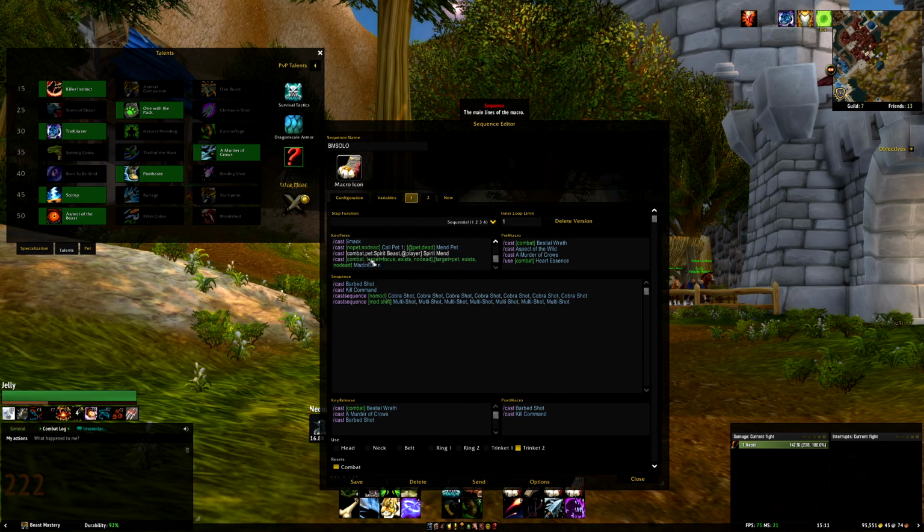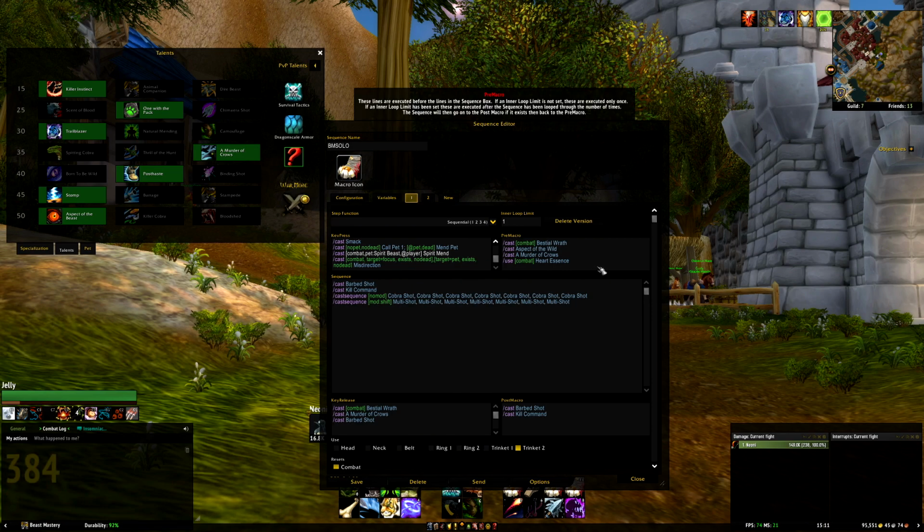And then we move on to your targeting for misdirection. This is purely for misdirection. If you have set a target to focus, that's that little extra bit here, target focus, you can misdirect to your focus, which is really handy. So if you set your tank, for instance, in a dungeon to focus, this macro will take care of misdirect for you, putting your aggro onto the tank.